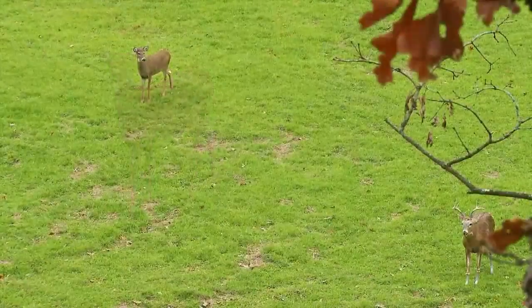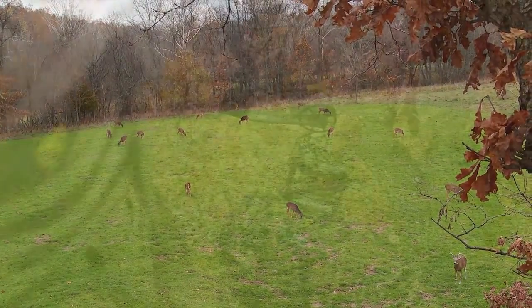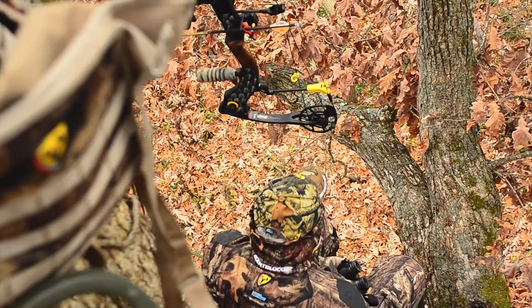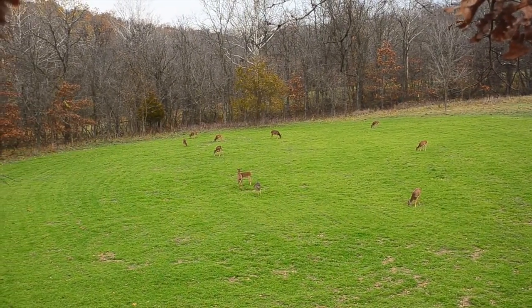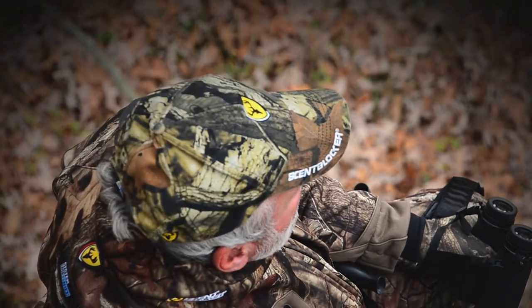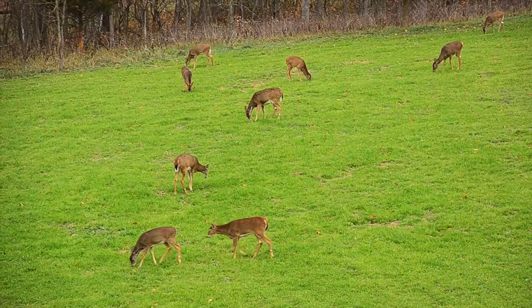Bob might have his hopes pinned on Decoy Dave, but a food plot full of Whitetail Institute Pure Attraction and a whole bunch of does sure does help. That's why we put in Whitetail Institute food plots. We've got probably maybe 15 deer in the field right now. What's unusual, we've got a lot of mature does with fawns still.